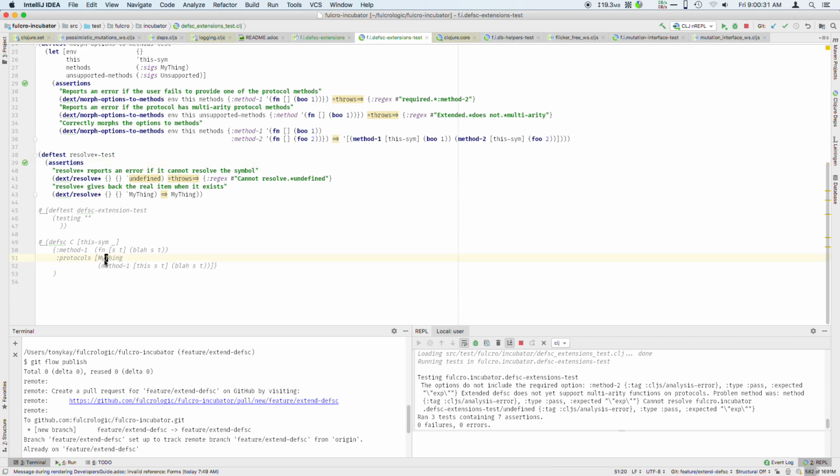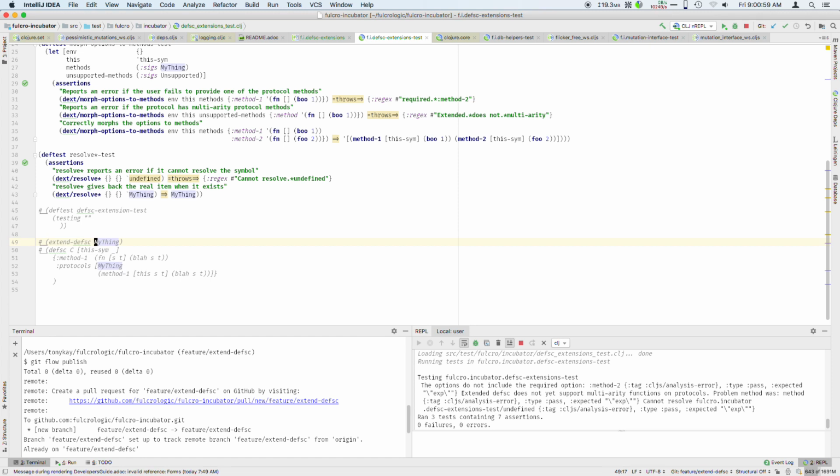And really all this is a preamble that's got the protocol name as whatever symbol you're going to define. So I haven't shown the portion of the syntax we're going to actually use as the kind of library author of a new kind of defsc, but we're probably going to do something like extend defsc with the protocol.